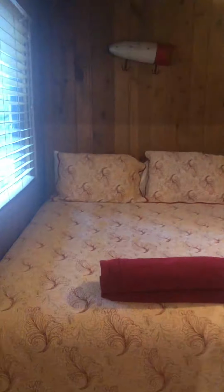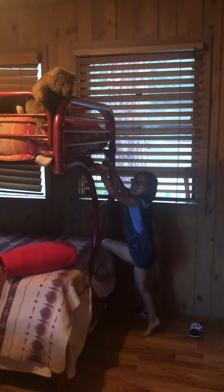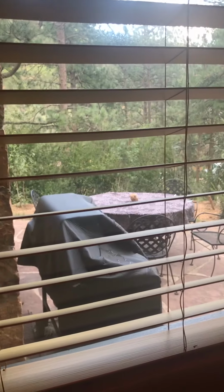And there is a bathroom here. Okay, we don't need to see the bathroom. It's too disgusting. Right. Another note, that you've got bunk beds. This is the kids' room with the bunk bed. I can't get up. You have to be careful. And I'm scared. Some sitting space outside, and also a little mirror here.